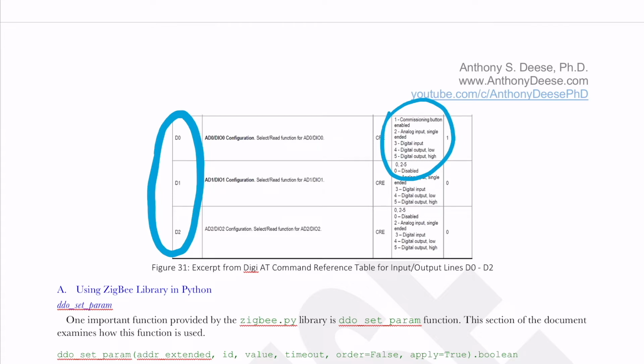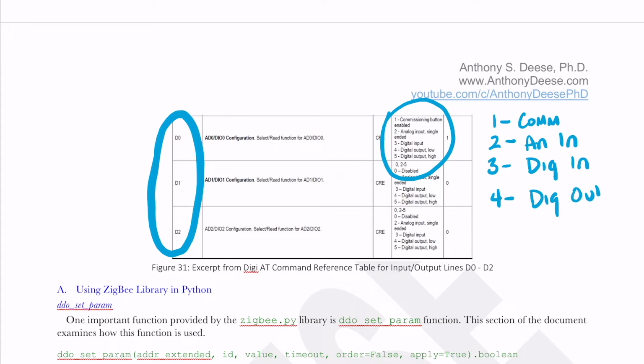So mode 1 is commissioning button enabled. We talked about the commissioning button before. 2 is going to be an analog input. 3 is going to be a digital input. 4 is going to be a digital output low. And 5 is going to be a digital output high.